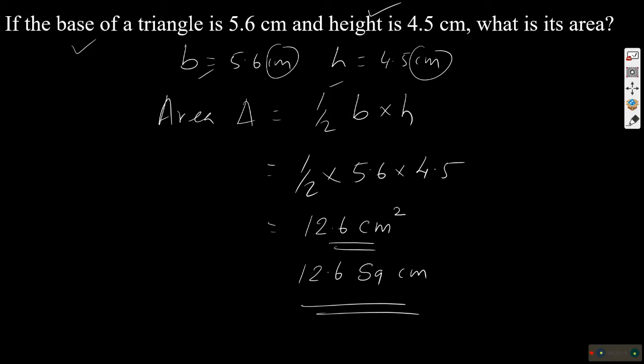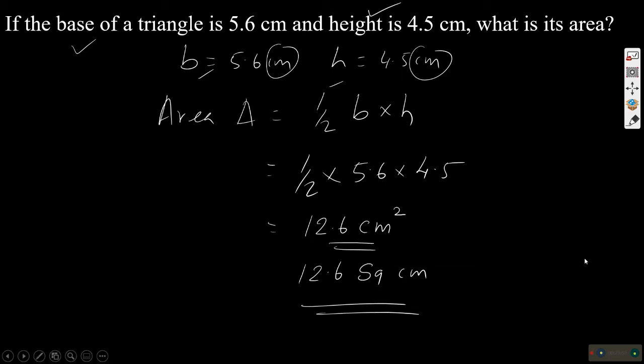So this knowledge of formula to find out the area of a right angle triangle will help you to solve the problems given in problem set number 46. Even in the case of other triangle, if base and height are given, you can calculate the area by the formula half into B into H. Now we will use B into H. No need of saying base and into height. While saying, you can write it very well. Okay, so that's one part of this video.